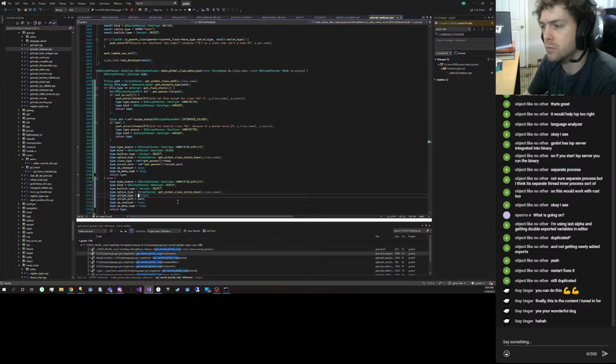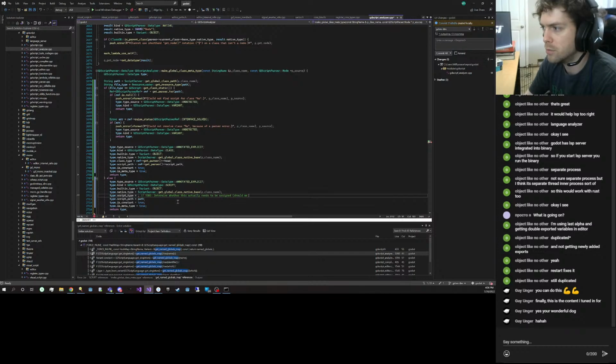Wait, so they do need you to assign a script resource? I don't know if you really need that. Crap. I'll put a to do: determine whether this actually needs to be assigned.